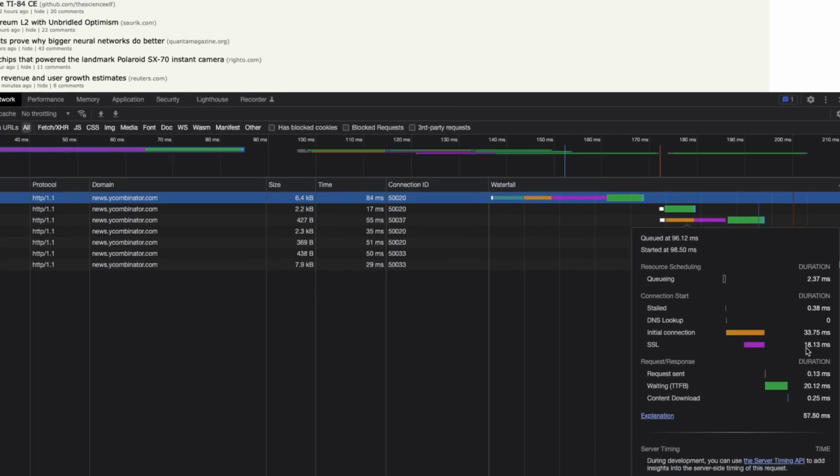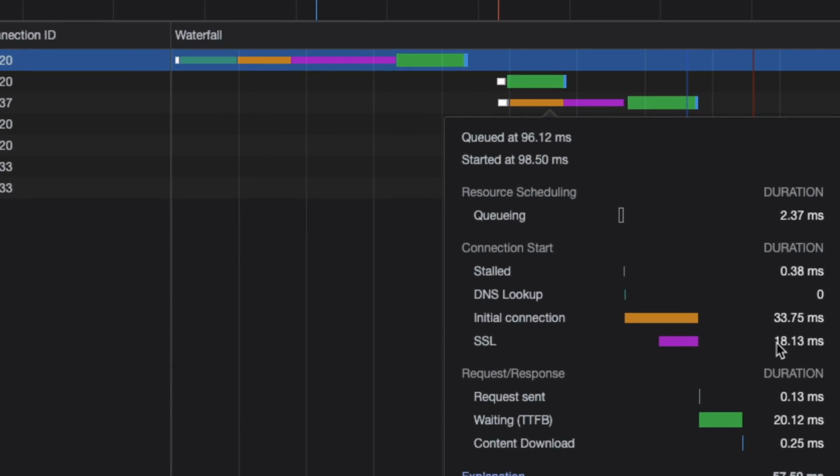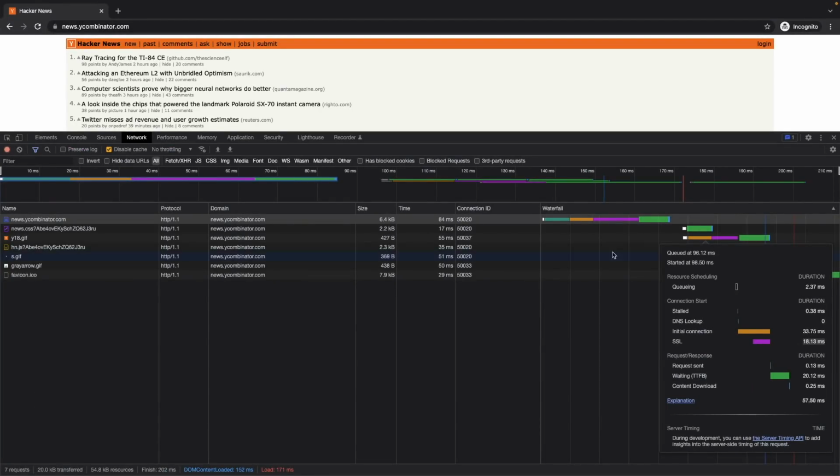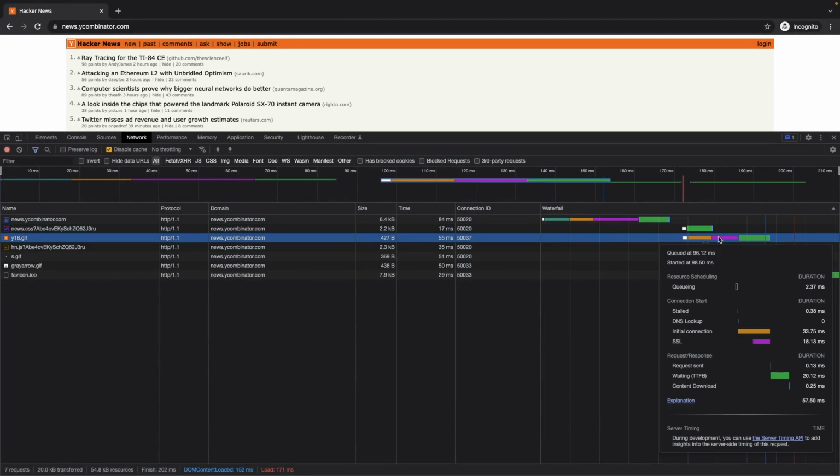Just 18 milliseconds. I am amazed that this only takes 18 milliseconds. If you divide this by 2, that means it's 9 milliseconds per round trip. That's the latency between me, living in Southern California, and wherever Hacker News is. So it's pretty cool.